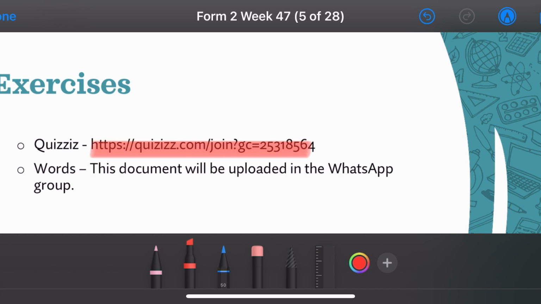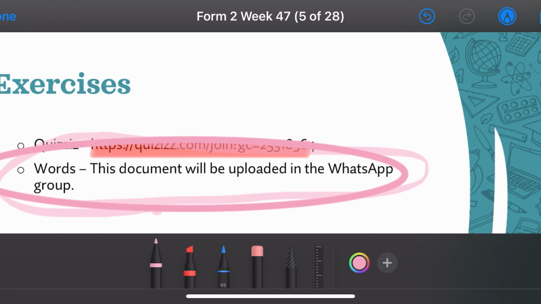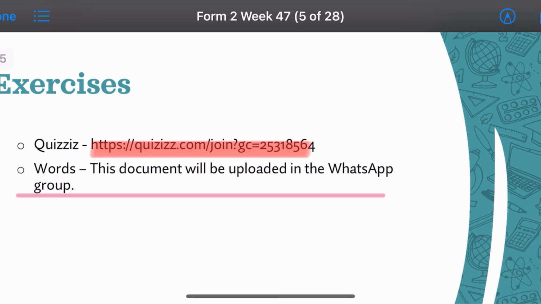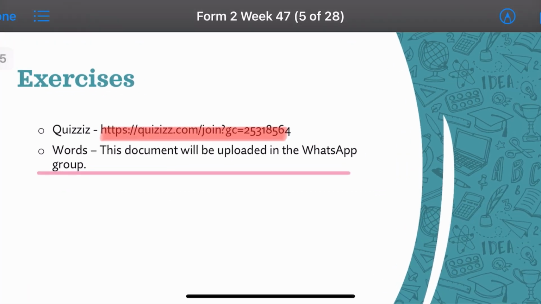And then another one, you have a Word task where I'll give you a Word document and you will have to answer the questions and submit it to me via WhatsApp. Okay, hantar pada teacher menerusi WhatsApp. If there's any questions, you are free to ask me. I'll answer your questions right away between 1 to 2 o'clock and answer it later if you ask me later than those hours, right?